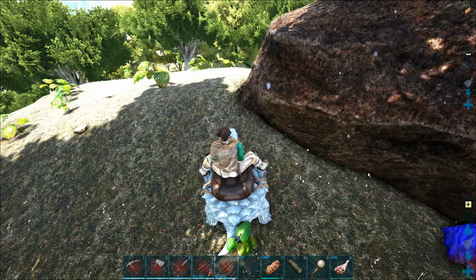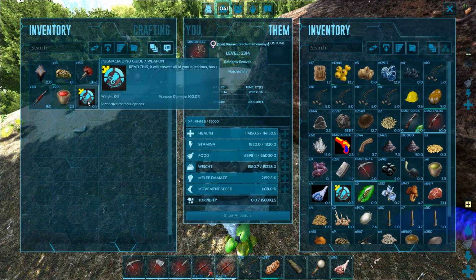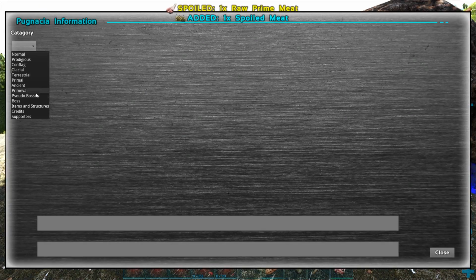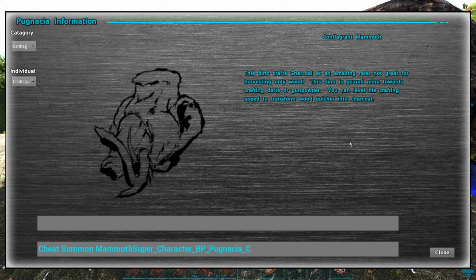Oh crap, where's my little Pokedex thing? There it is. I have two for some reason. I'll keep one in there just in case. Let's check this out. I can pull out this thing to actually take a look at what the mammoth does. So, conflag mammoth. Cool. Okay, so basically it turns wood into charcoal by itself, which is pretty handy. You level its crafting speed to basically make it do it a little bit quicker.